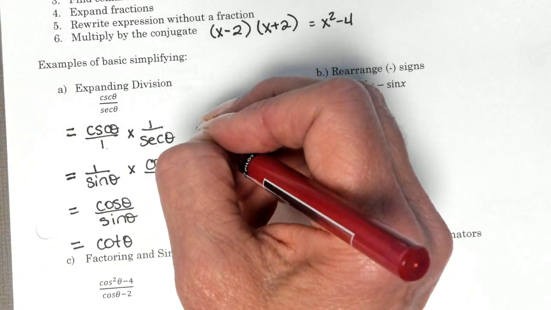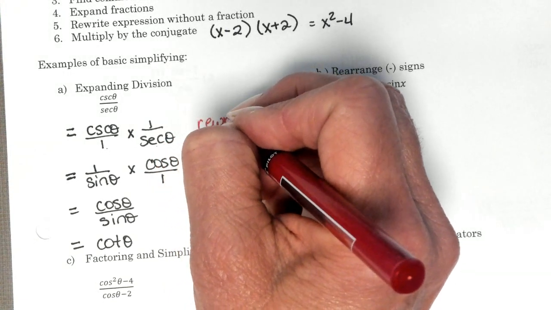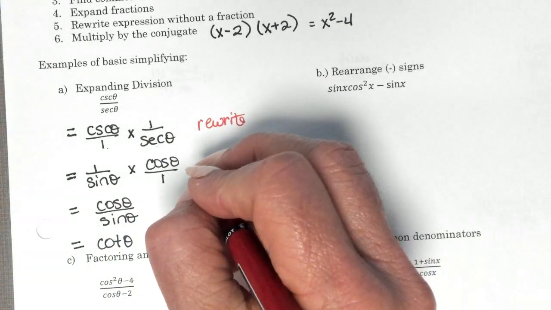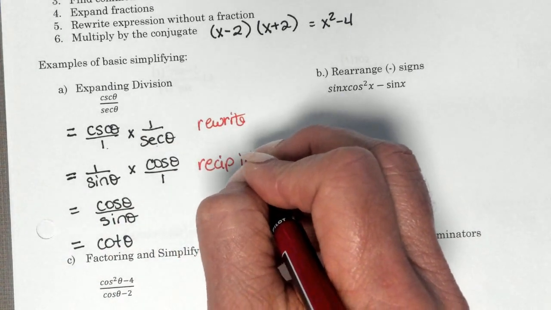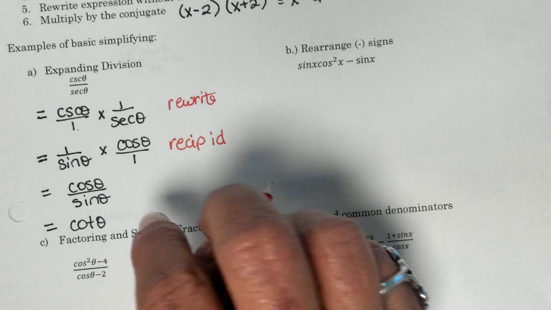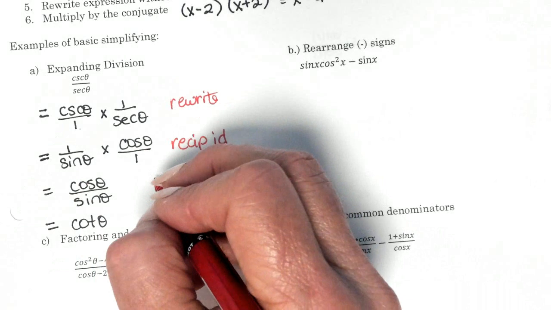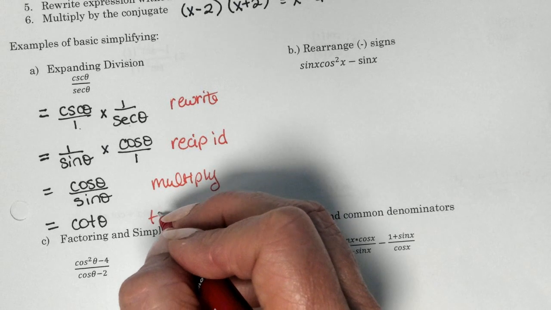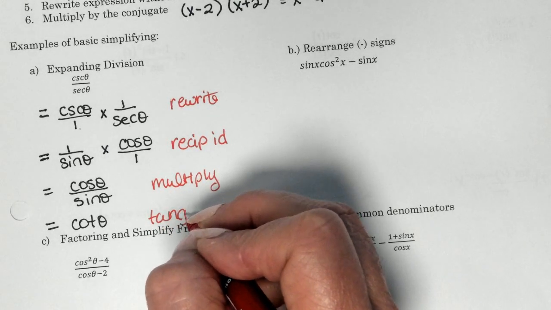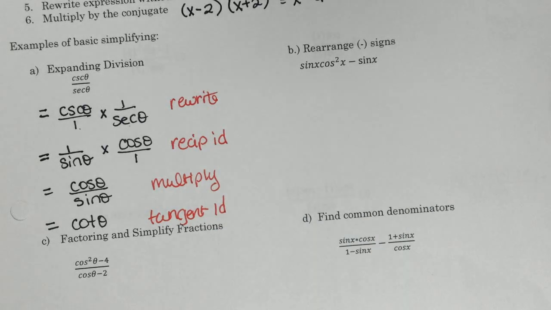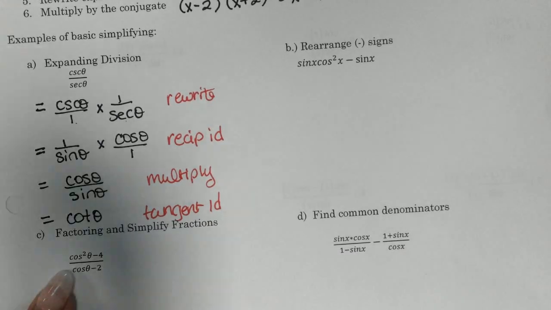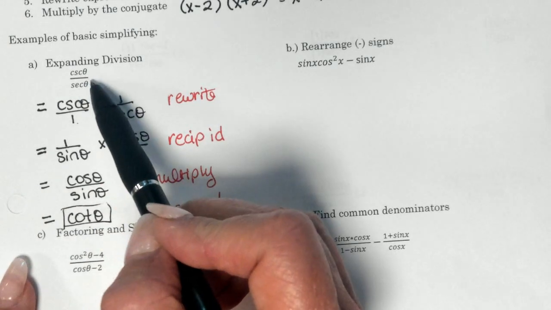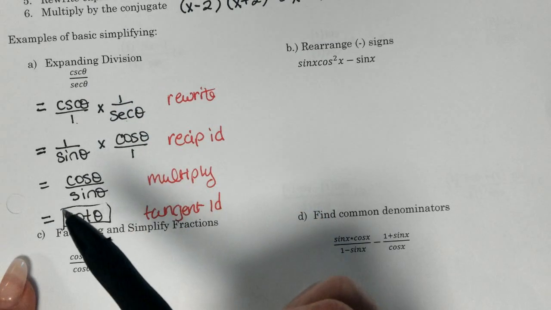So I'm going to state what I did here. Basically, I just rewrote this just so that I can see my ratios better. Then I used my reciprocal identities. I abbreviate, so I write down recip ID. And then I go ahead and multiply it back together. And then I replace it with my cotangent identity. So with my cotangent ID. Okay? Got it down. It's more simple. Basically this value right here, cotangent, is the same as my cosecant divided by my secant.